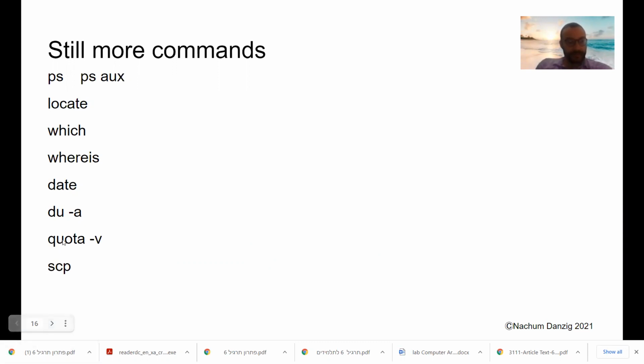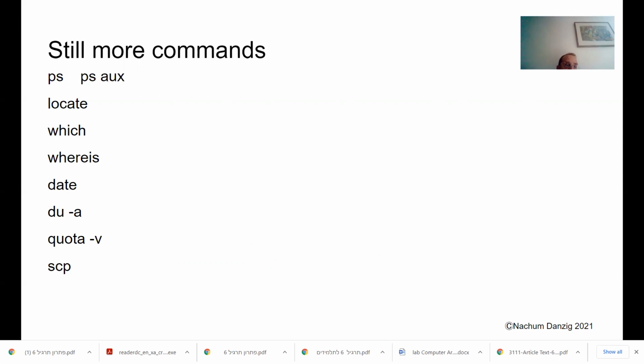whereis only checks the path, but whereis, I think, has a predefined configuration file that tells it where to look. But anyway, it looks for where something is. I think whereis will just give a list of all the places that it finds, whereas which will show the one that it's actually running. Right, I think you're right. whereis will show you all of them, but only in the path, not everywhere. It won't look places that are not in the path, which locate will do. locate doesn't necessarily look only in the path. whereis only looks in the path.